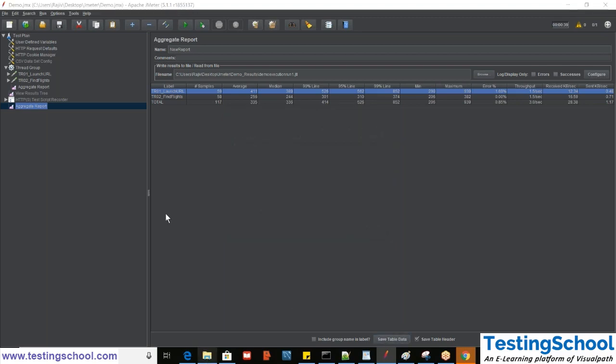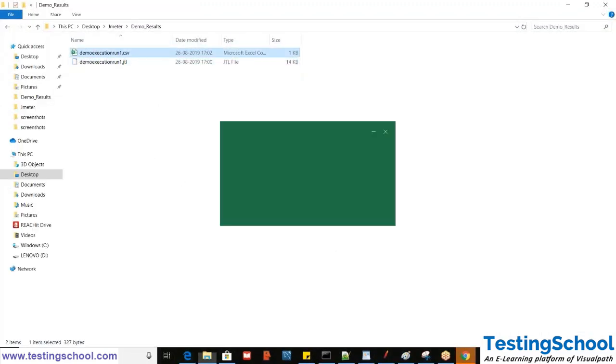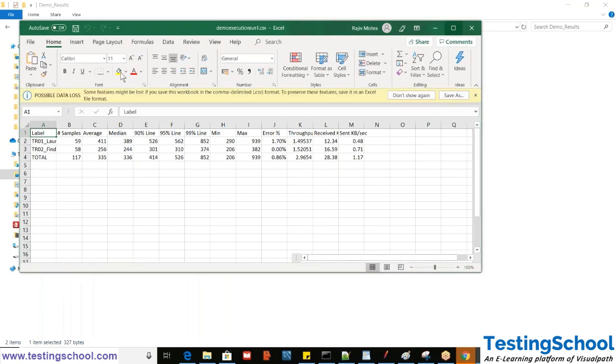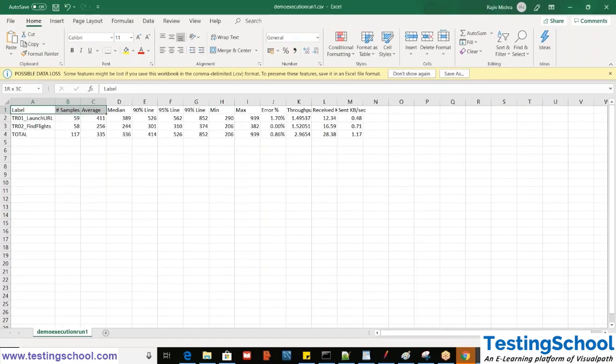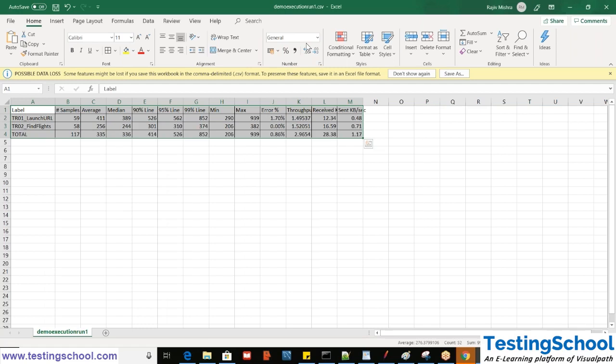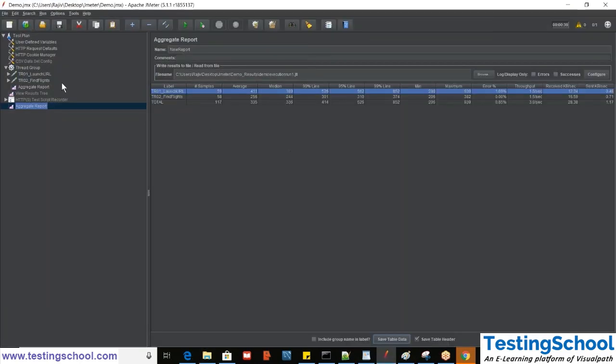Saved it. Now if you want to open it, you just go there and open it. It will open in Excel and show you everything in the proper format. If you want to do some formatting, you can do it and share it with your stakeholders. So this is a quick overview of how to do execution in GUI mode.